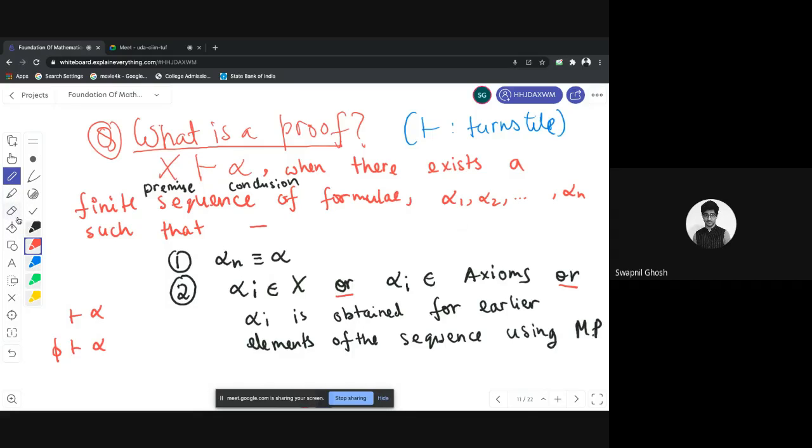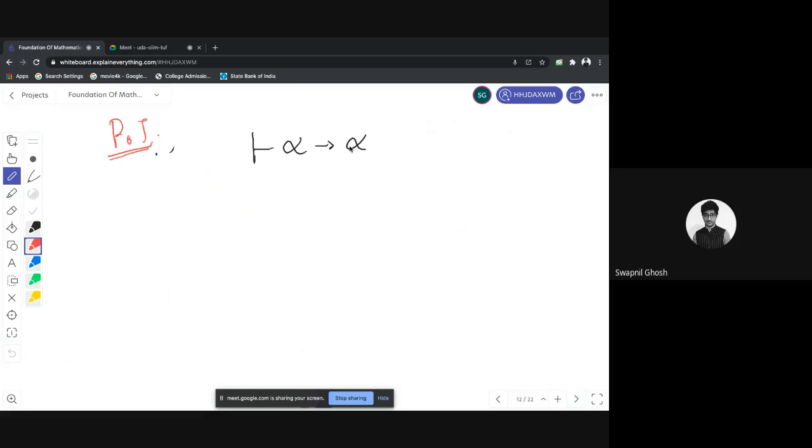Okay, so let us try to prove that alpha implies alpha is a theorem. Just always connect it with mathematics. It's like saying 2 is even implies 2 is even. It is always kind of true. I'm using the word true, but I have not defined what true means; it's just to give an intuitive feeling of what is going on. So let us try to prove alpha implies alpha, very formally. 1.